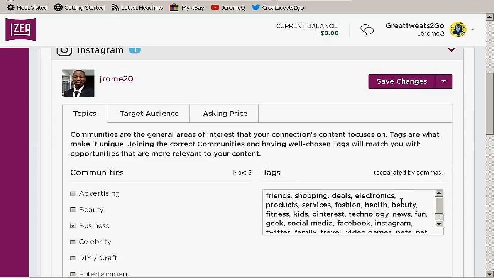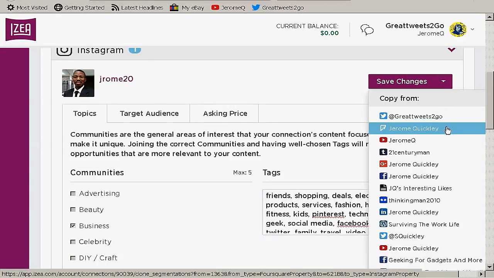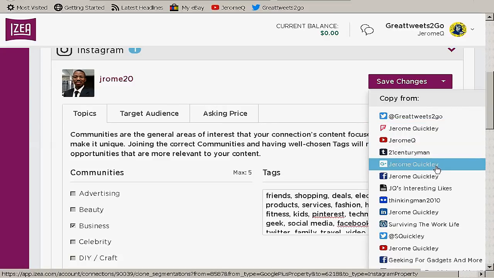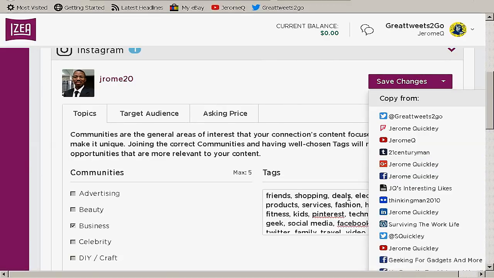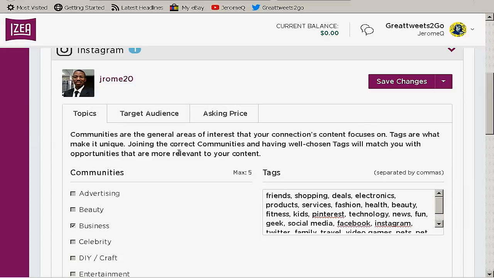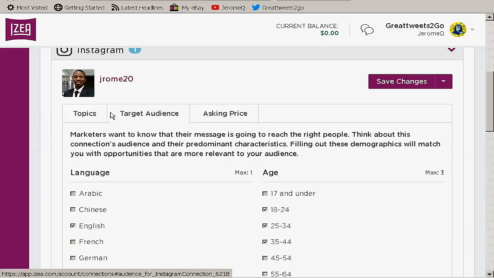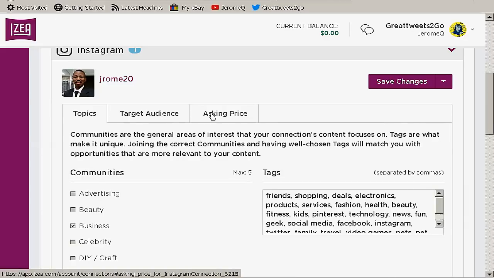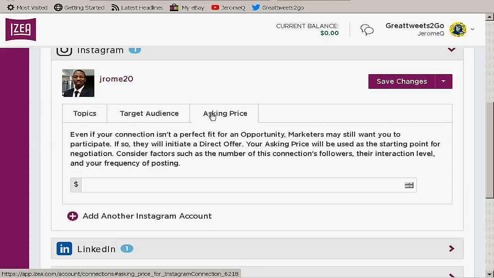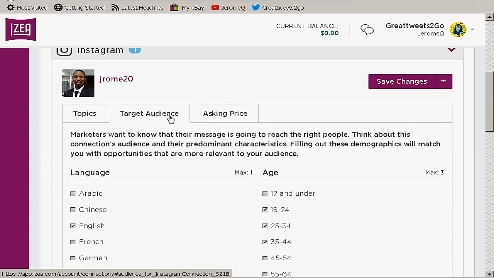And I did show you the part about saving time. Like I said, you can do this manually, or to save time, copy the stuff from your other accounts: select whatever account you want to copy from, and automatically it will come over to here. Now, remember that after you do everything in each connection, after you selected everything you need to, including the asking price and all that, after you finish all that, oh, I just forgot to put my asking price. Interesting. Gotta fix that. Well, anyway.